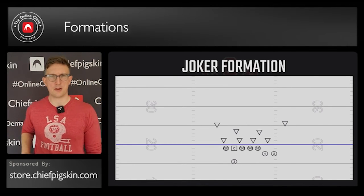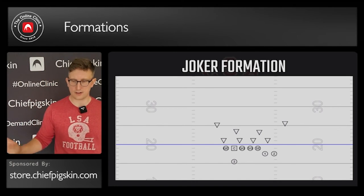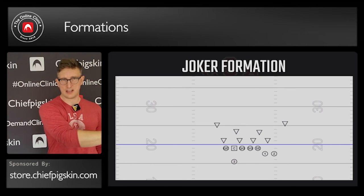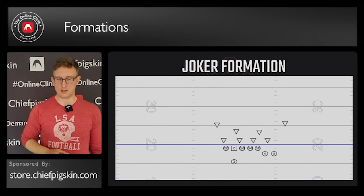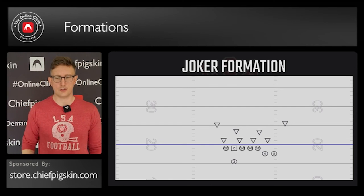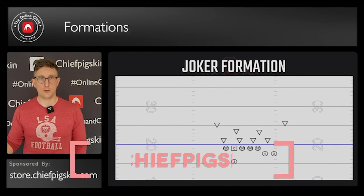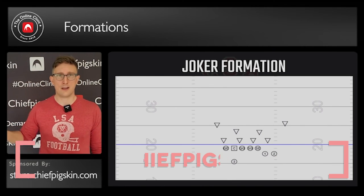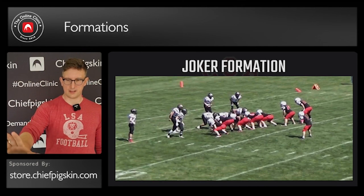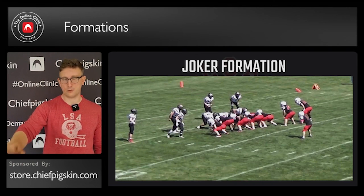Our last primary formation — I'm going to highlight another one once we get to our film room — but it's joker. We go joker right, joker left. If we go joker left, my three will be my outside wing, and my one will always stay my inside wing. Some people call it beast formation, but we call it joker. We like king joker. We have a formation that we run sparingly called queen, and a balanced formation we call ace. All card names — why card names, I don't know, it's just who we are. Here's joker formation. You can see it's really difficult to stay balanced and watch that backside and make sure that you don't get outflanked by those two wingbacks.